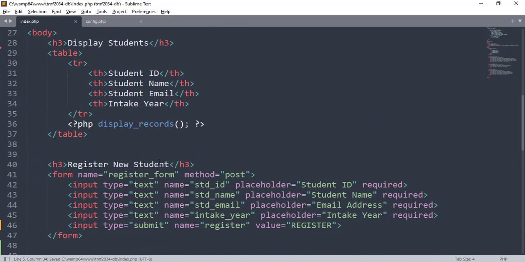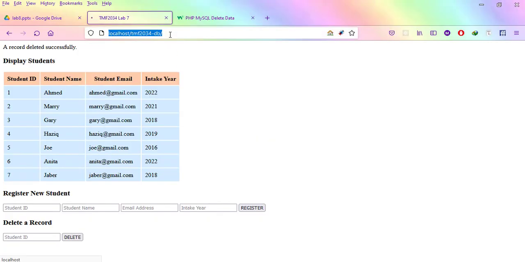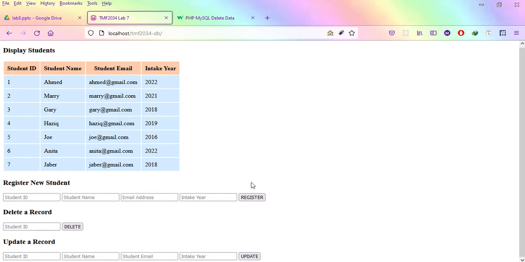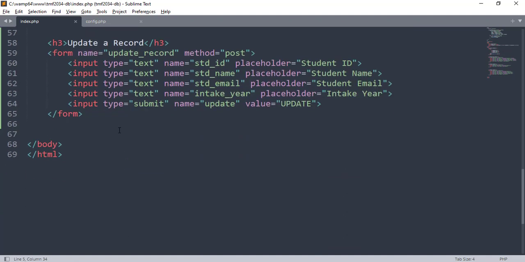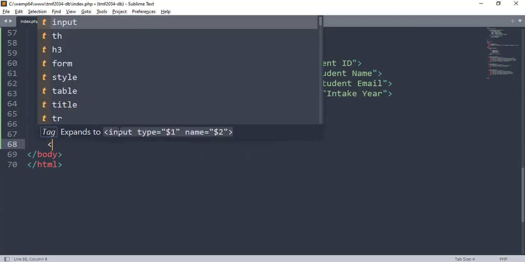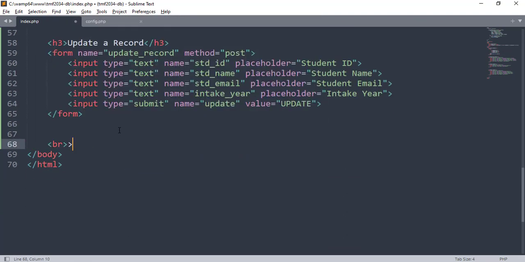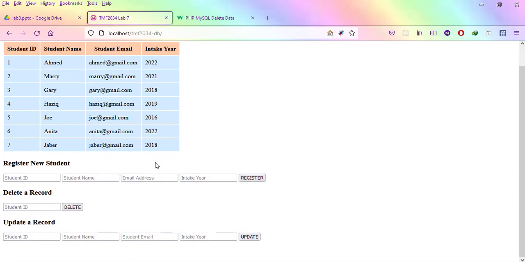Now our form is created. Let me add some BR here just to have some space at the end, so it's easier to check.